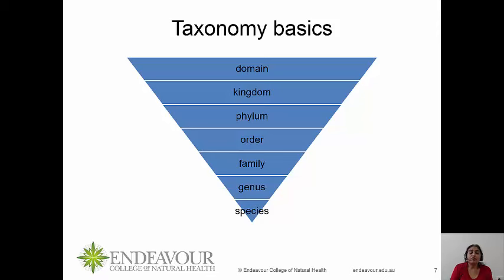Now, don't go away with the idea that under one genus there have to be lots of species. You could have just one species under a genus, or one genus under a family, or you could have multiple. Sometimes you can also have a subspecies of a species. So depending on the hierarchy and the mode of classification, you could have various subgroupings. But these are the main divisions: domain, kingdom, phylum, order, family, genus, and species.